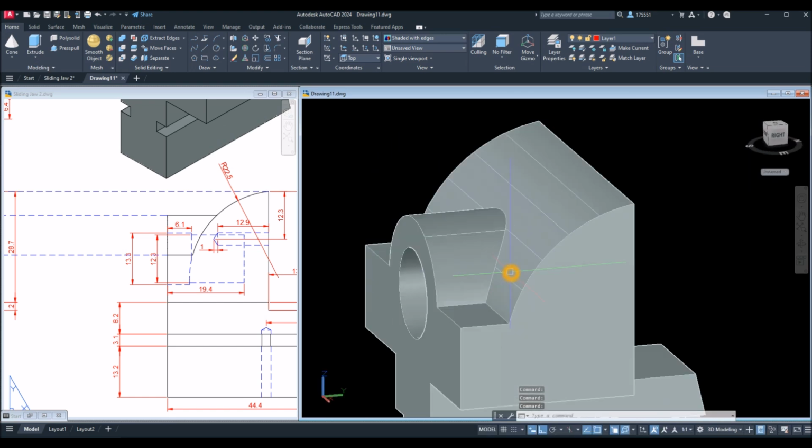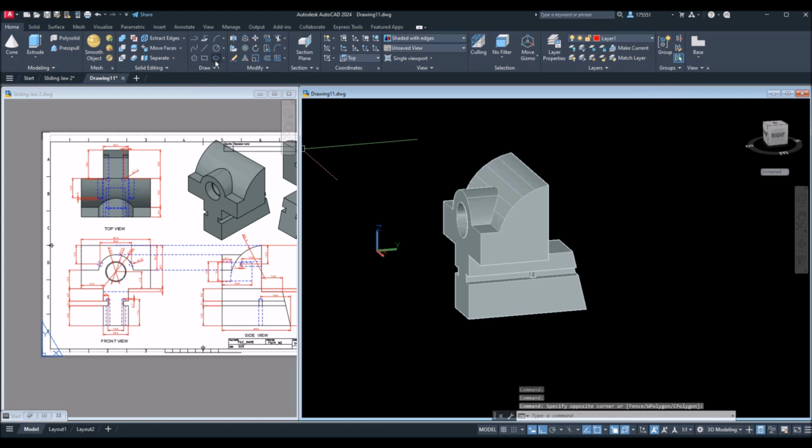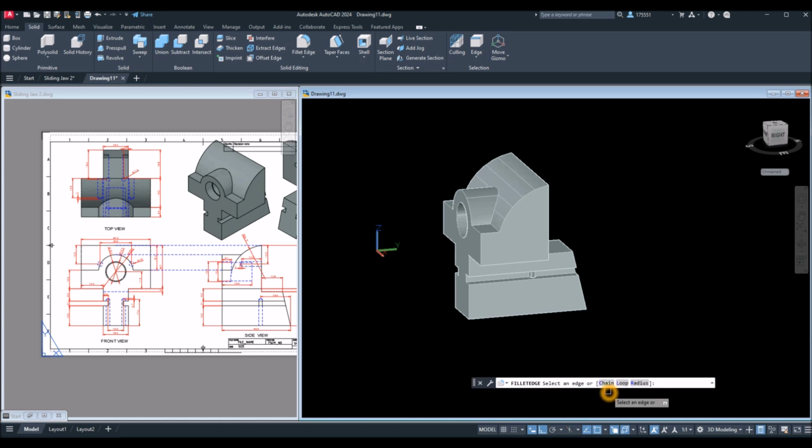Alright, and now I'm going to apply fillet. It's not shown here, but I'm going to apply fillet with a radius of 2 units. So go to solid, select fillet edge, right click, select radius option, and enter 2, enter, and go down to the command window and select chain.